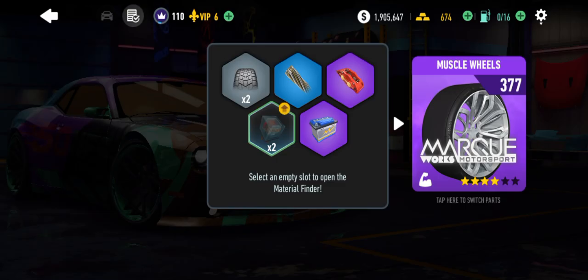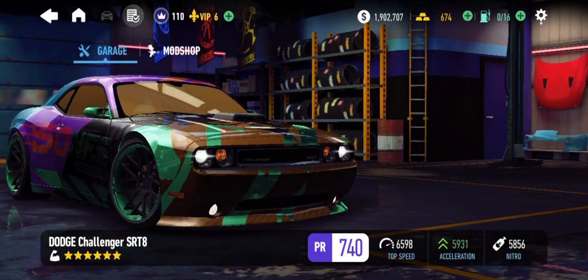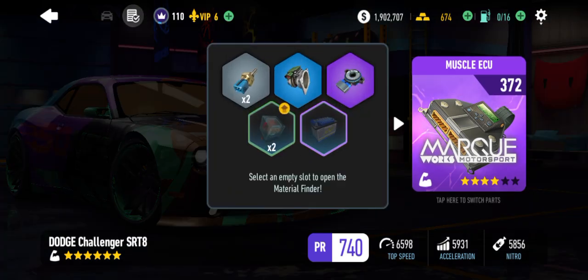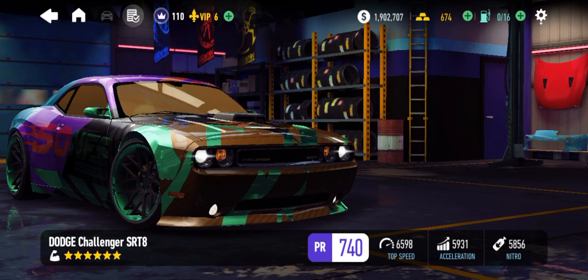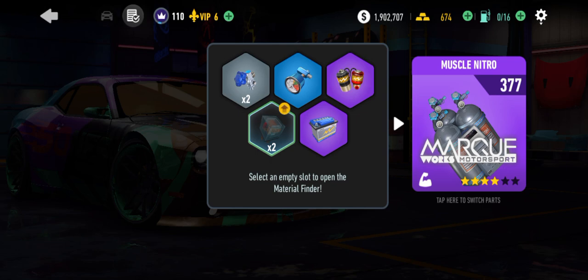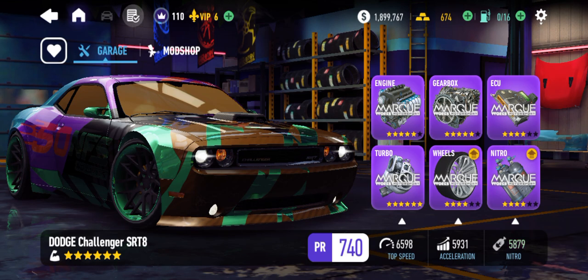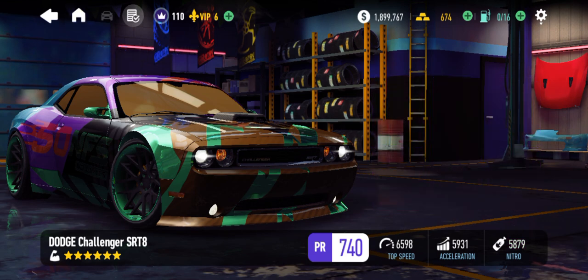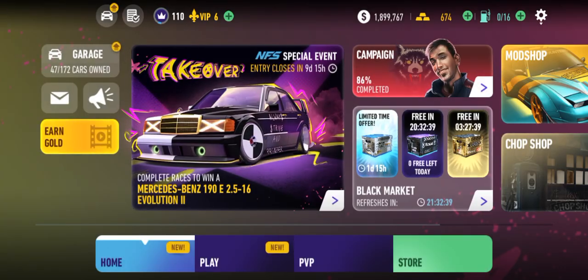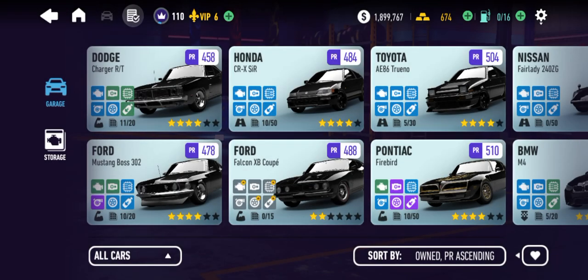Put those there. I think I need 6 relays, don't I? Okay, that'll be ready to be rebuilt. And that's what I figured. This will be ready to be rebuilt. Good. Alright. Now we're under 1.9 million. Only just, though. Only just under. Okay.